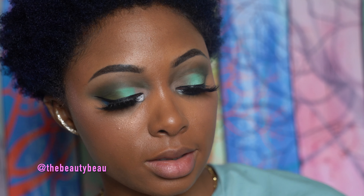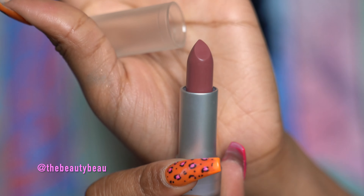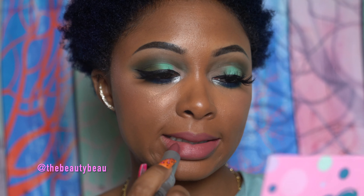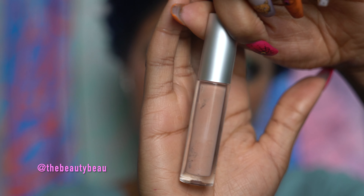Lips. This is also from one of the new MAC collections — this is MAC Baroque. It's a beautiful matte lipstick and it also comes in that transparent opaque clearish packaging. Just rolling it up so you can see it better. I wanted to swatch this and do a review before I used it but it didn't work out that way — I want to use it today. I'm also going to take a lip glass from the new collection — this is called Deco A Go Go. It's like a nude lip glass with tiny pearlescent shimmers and gold reflects in it. Very pretty.